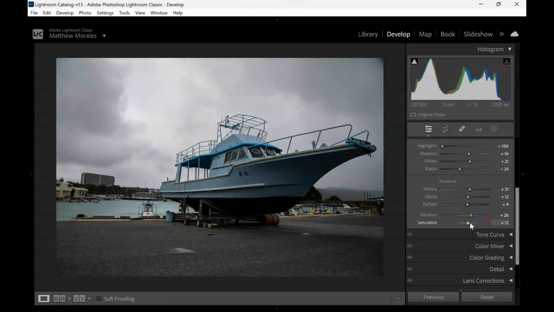Because when you shoot, a lot of the time, the camera will not necessarily record the most accurate colors, especially depending on the color profile. I don't personally shoot in standard. I shoot in neutral, which gives more of a washed look to the images and the raw images.